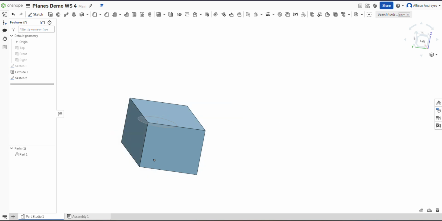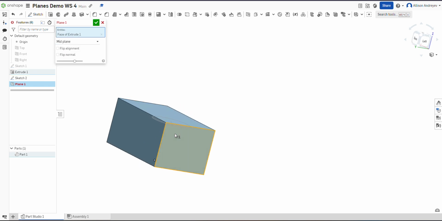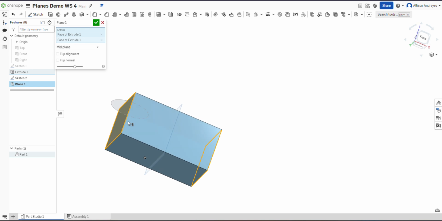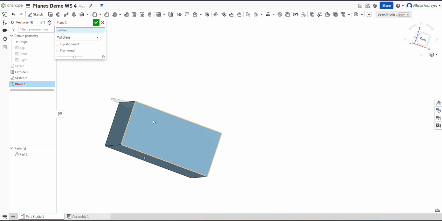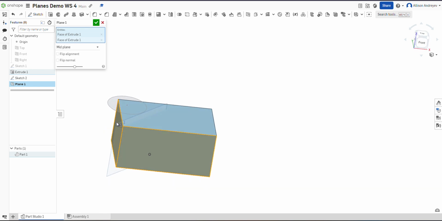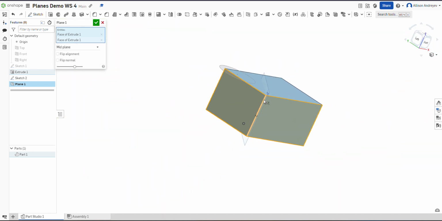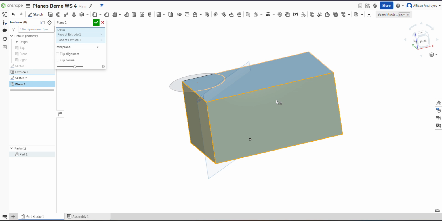Okay, so to demonstrate the mid-plane, let's select the mid-plane right here. I'll select my two faces. For example, these two, and Onshape created a plane that cuts through the middle of them. So let's experiment a little bit and choose some faces that aren't necessarily on the same size. See, Onshape will dissect those faces and create a plane at a 45-degree angle, and notice you have the same effect if you create a line angle plane, with a line that rotates 45 degrees, or you can use the mid-plane option. There are many ways to achieve the same thing in Onshape with customized planes.